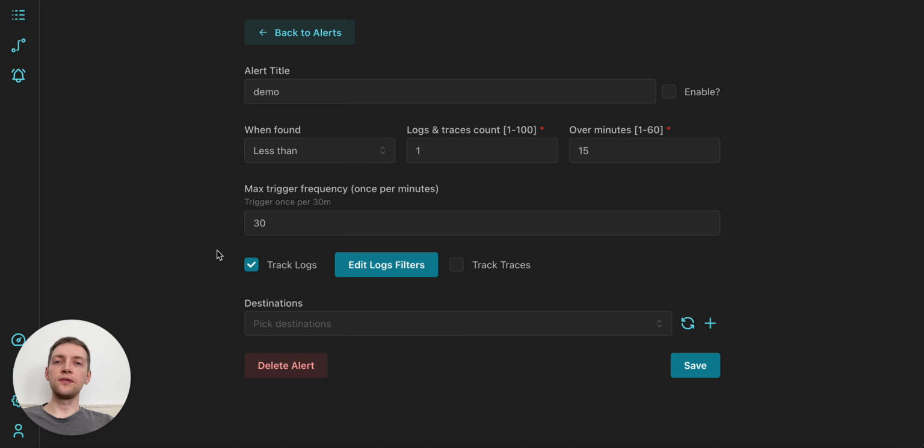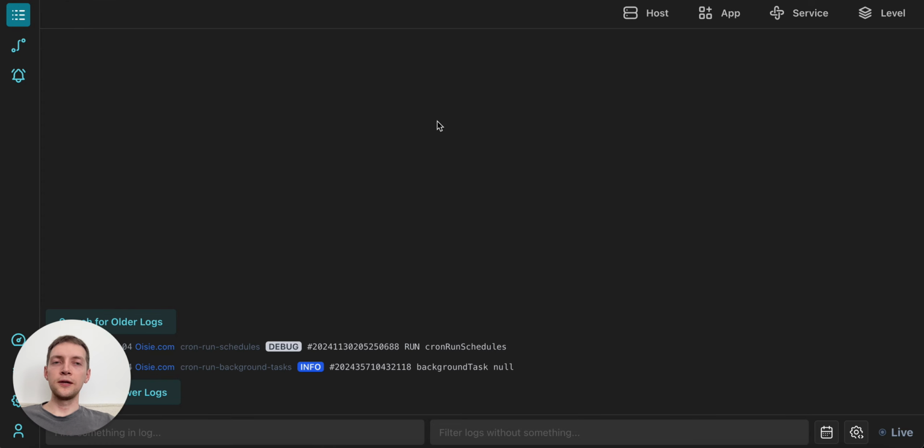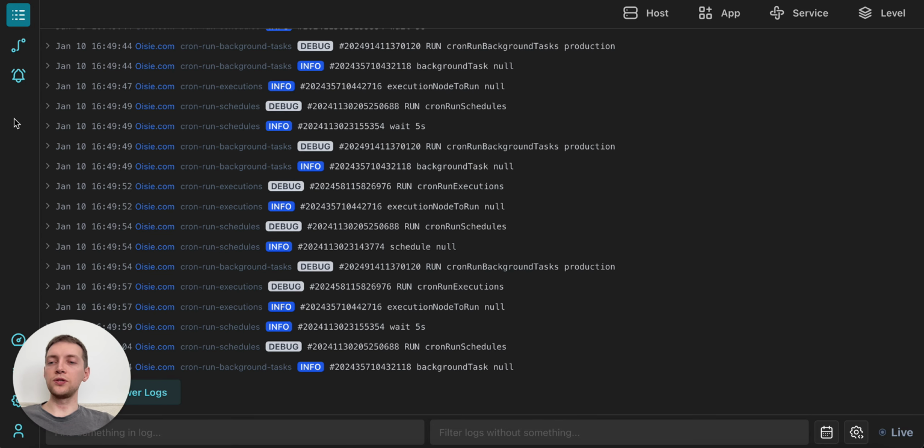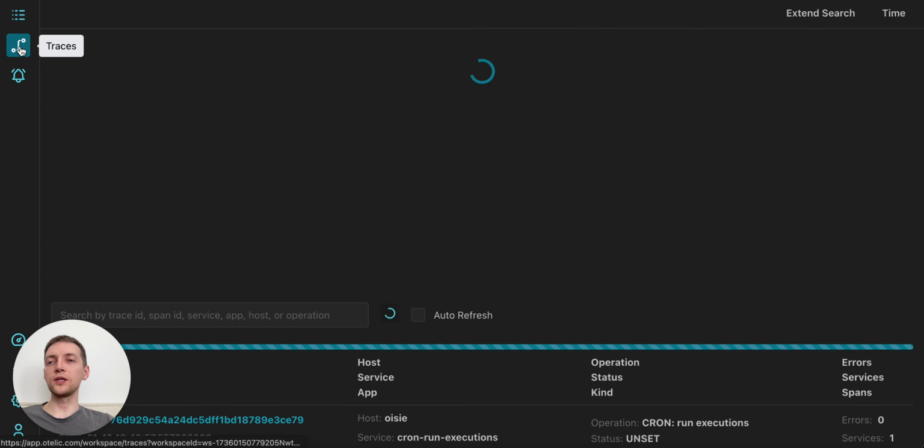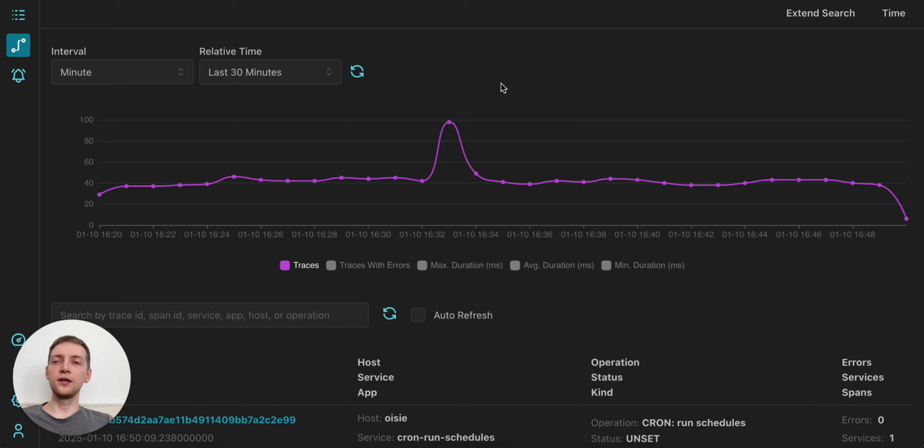Another option would be that if you are emitting logs of your visitors when the page is loaded, you are usually emitting logs, and if you are not finding enough logs over your time period, then trigger an alert that something is sketchy happening with that particular server. So alerts, traces, and logs. These are three core things which you need to know that your system is running well. These are the things which every developer needs to have to be able to very effectively investigate what exactly is happening, what happened a little bit in the past.